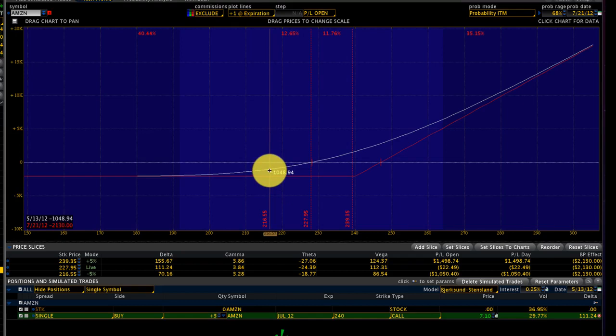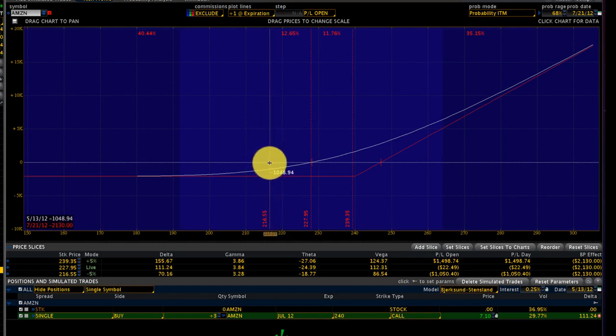And when we adjust, we have to think of whether our outlook has changed. First of all, okay, so you were bullish when you got into the trade. Has that outlook changed? Have you become bearish now? If you've become bearish, then you need to turn this trade around, because now you have a positive delta and you need to turn it into a negative delta, because now you want to make money as Amazon goes down.